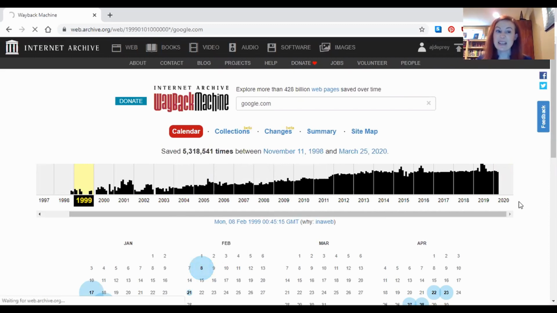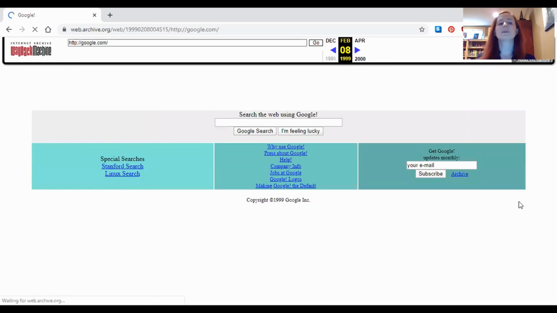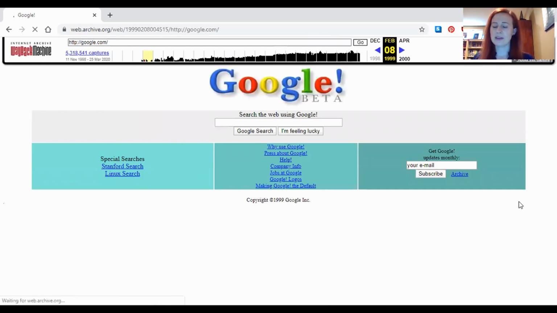So we'll see a 1990s Google website. So Google's been around for so long at this point, 20 years. A lot of people forget what life was like before it. And I just want to note that this is beta. This is beta. See that logo? That is definitely different.